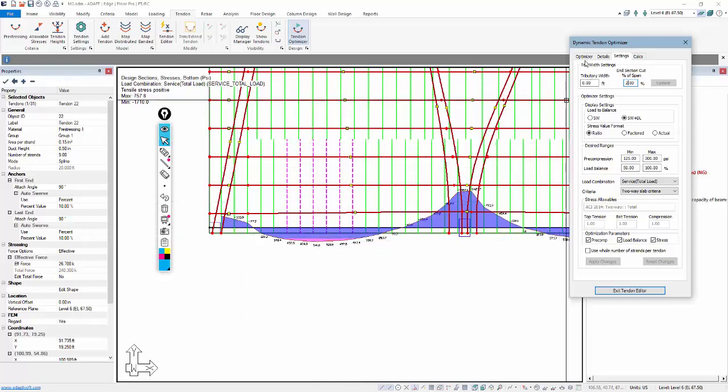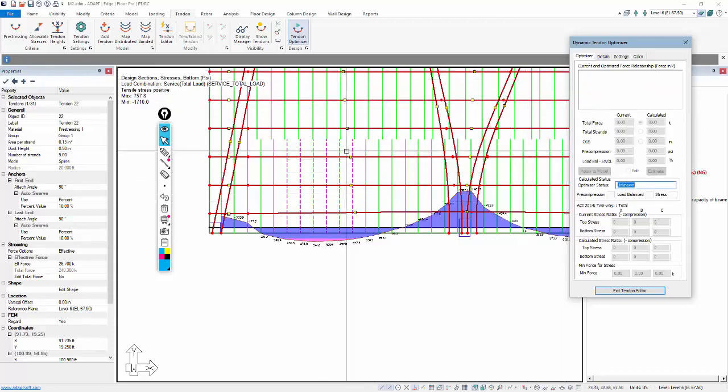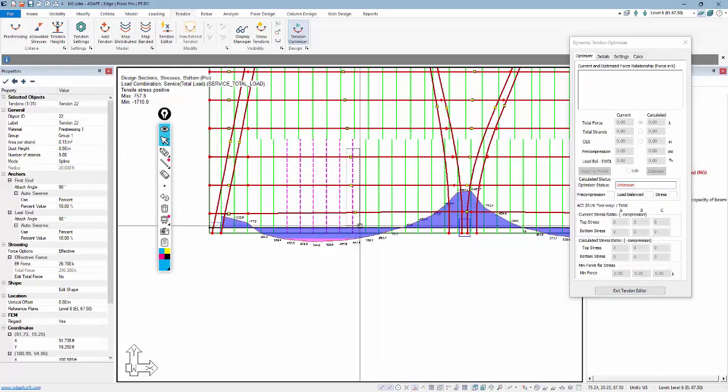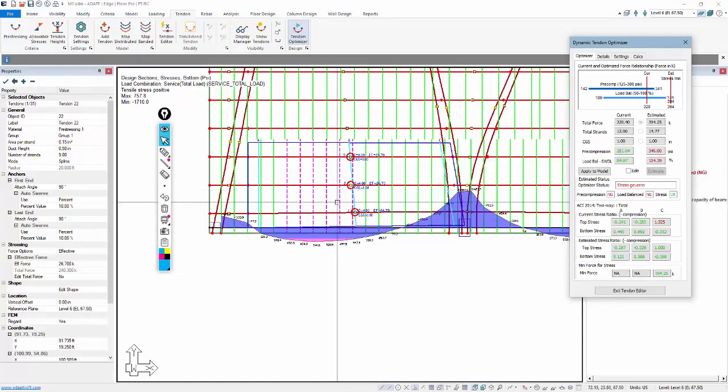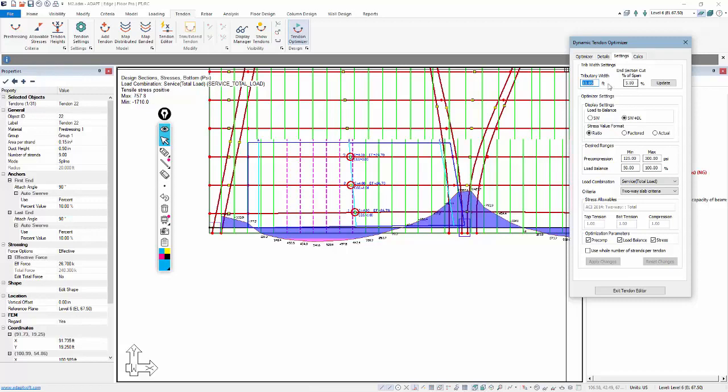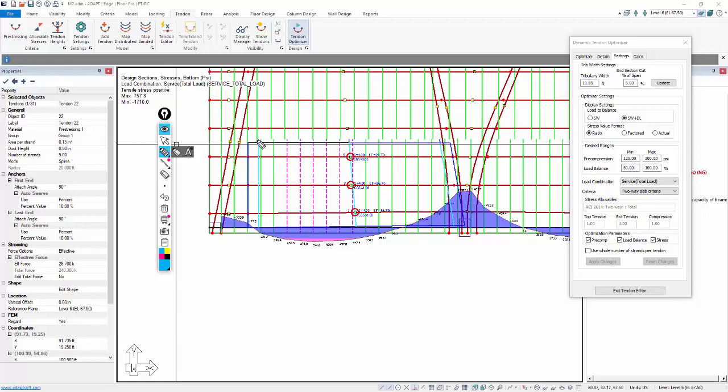And so once we have set up our settings, let's go back, and I'm going to select the tendons that I want to optimize. I'm really selecting the tendons that are contributing mostly to this span. I mean, there's some contribution from these adjacent tendons, but these are the primary tendons, let's call them, for this span. And one thing you'll note here is if you go back to settings, you can see this 5% is way too high. So this first cut A right there, let me do that in black.